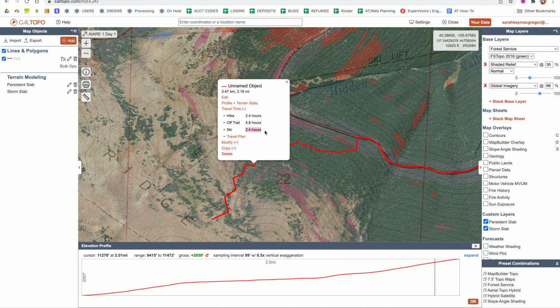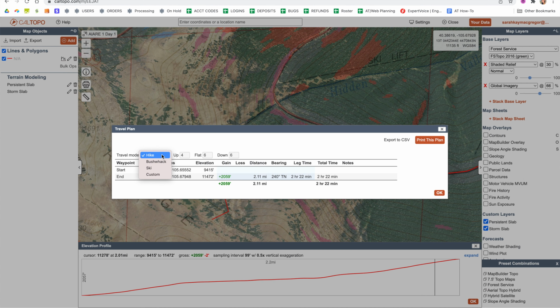This will take us 0.4 hours, and if you have a paid subscription to Caltopo, then you can select travel plan, and you can actually go to custom, and then you can adjust these numbers if you think you're going to be moving a little bit slower than average. And so these numbers are just arbitrary. It's using the Munter rate, and it's somewhat of an arbitrary number that you can adjust if you think you'll be moving a little bit slow, right? And this will give us a timeline of how long that ascent route would take us, all right?